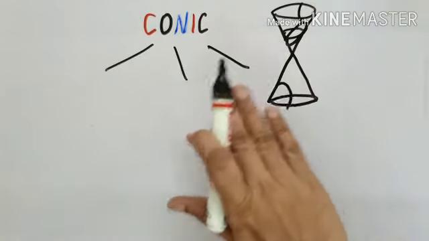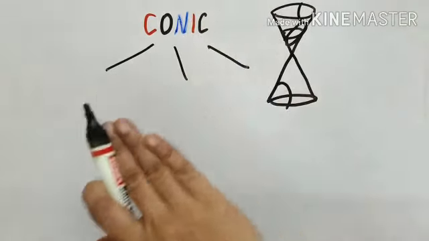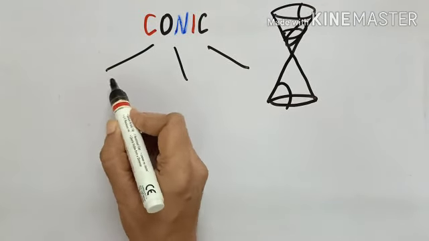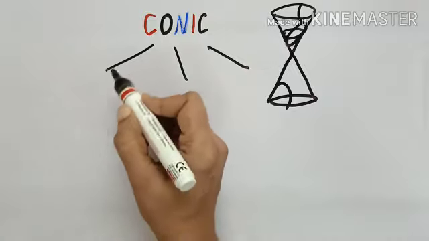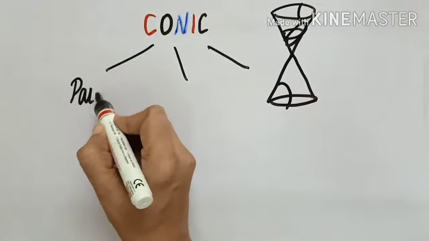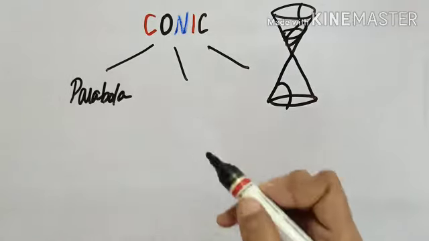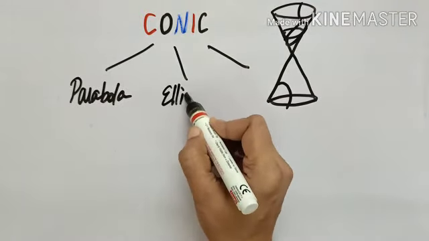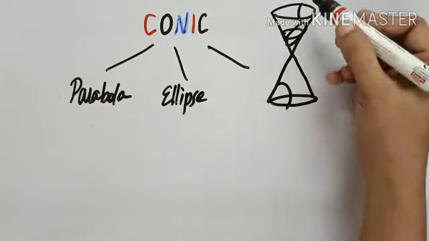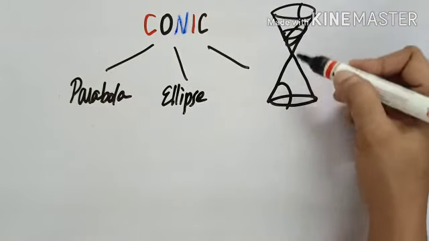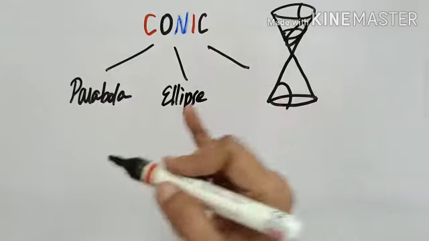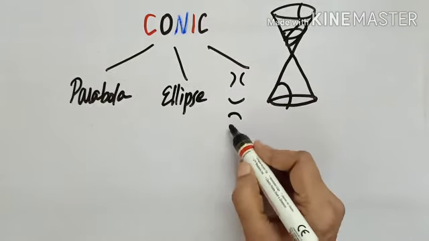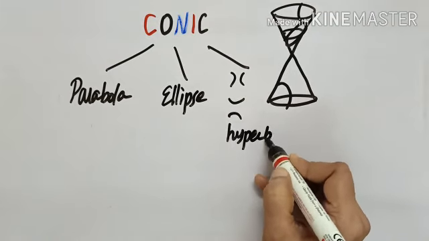But if you keep on eating in the side, you may have a little curve like this way, a C shape, I will say. Opening right or left or up or down, I call them a parabola. And if it is like an elongated circle, we call it an ellipse. And if it is an open parabola, up and down or right and left together like this way or like this way, I call them a hyperbola.